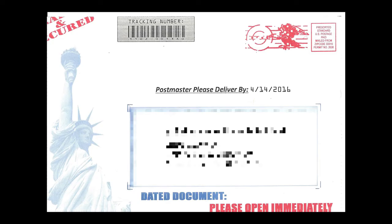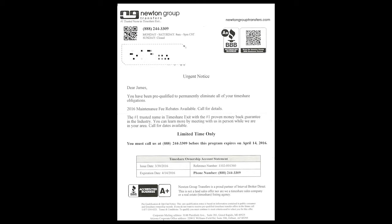A direct mail piece this time. Take a look at this. This is one of those things — I already had to tear off all the tabs to get to the inside. You've seen these things come in the mail. There's a tab over here, a tab across the top, a tab here. There are directions that say you've got to fold and bend and take these sides off, then take the other side off at the top, and then on the inside is their pitch.